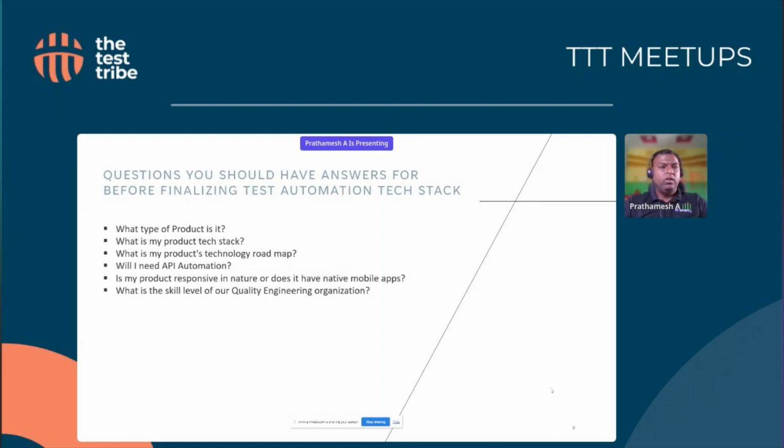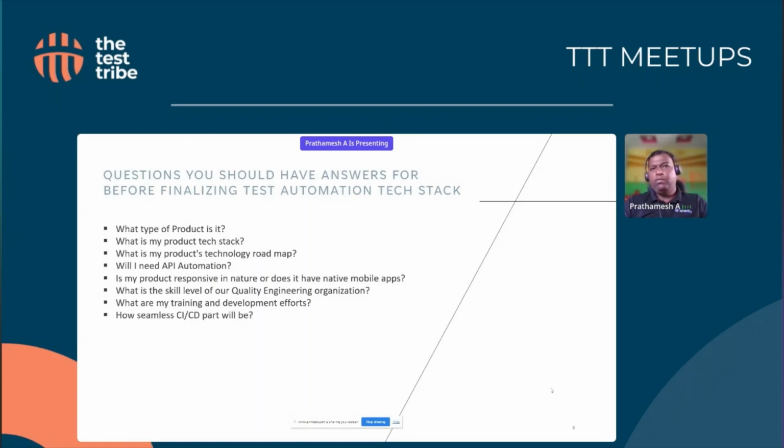What is the skill level of our quality engineering organization? I think it takes us back to the training and development efforts. Let's take an example. Suppose you have thought Playwright with TypeScript would be a very suitable option for your organization's automation need. Traditionally we see a lot of QA members come from a Java background. Then how easily can they learn TypeScript, or for that matter any other language, say JavaScript or Python? That is the skill level you have to gauge, because as I told you, training and development efforts are a pretty huge cost, and extensive effort that you have to invest within the quality engineering organization. What are my training and development efforts? That will be a result of this entire activity.